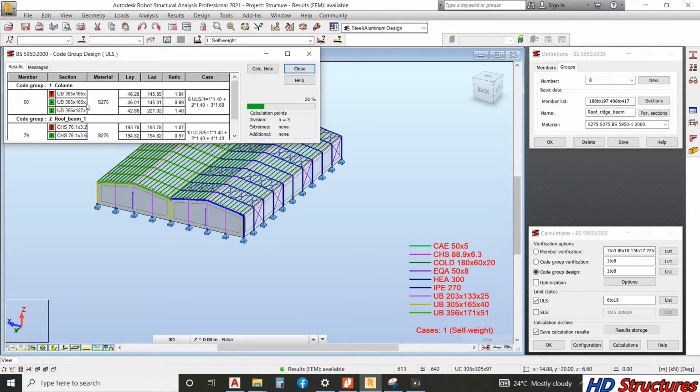So I've already started designing the column, the universal columns, which I use UB. Design at 305 by 165 by 54, considering the span of 20 meters. That's decent enough.